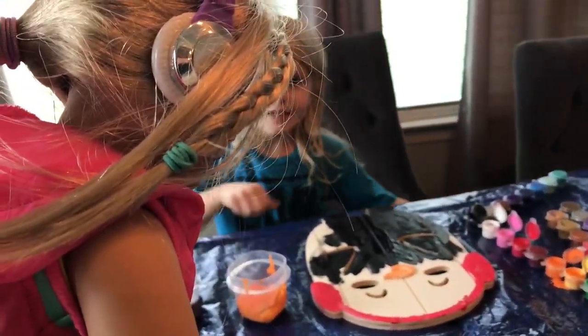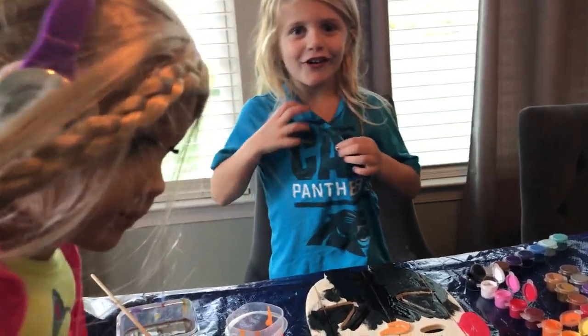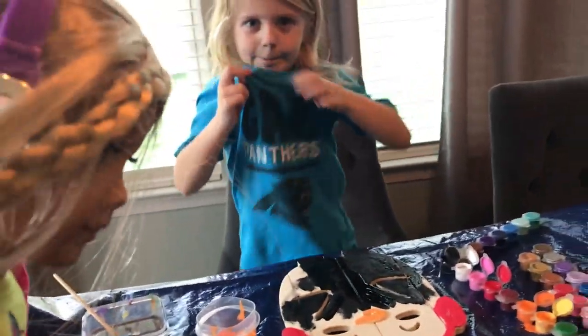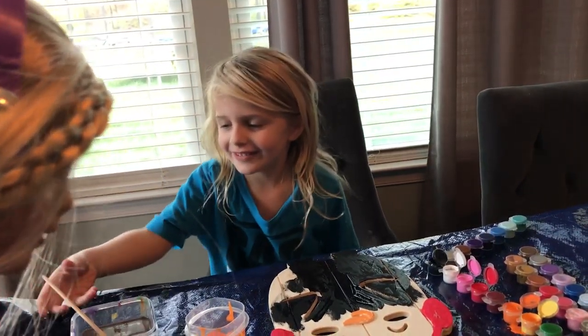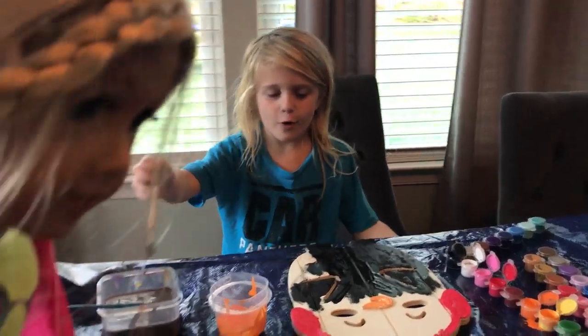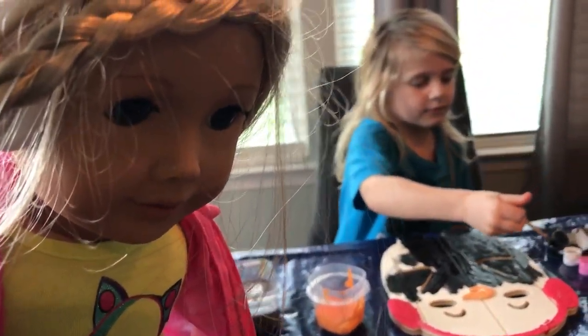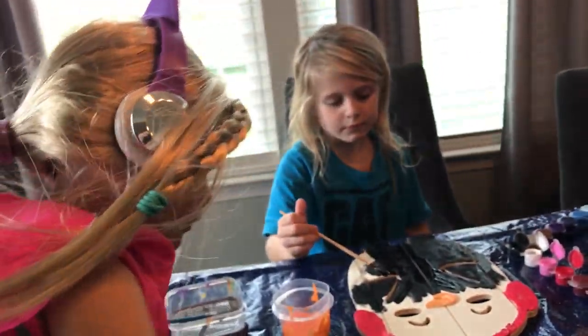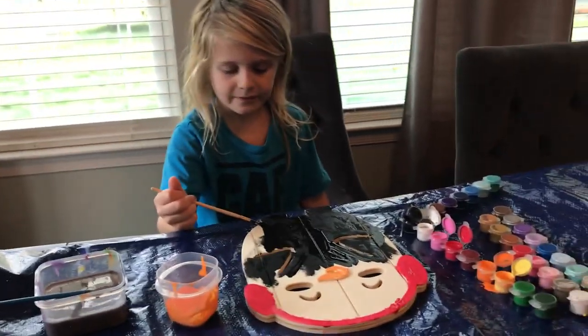Can I paint too? No, you're just a doll. Oh, she always does this. Who knows this? Panthers. I don't know. Panthers. Shh. Claire Krasinski likes the Panthers, but Claire Emerton is a Cleveland Browns fan. My dad likes Panthers and Cleveland Browns.